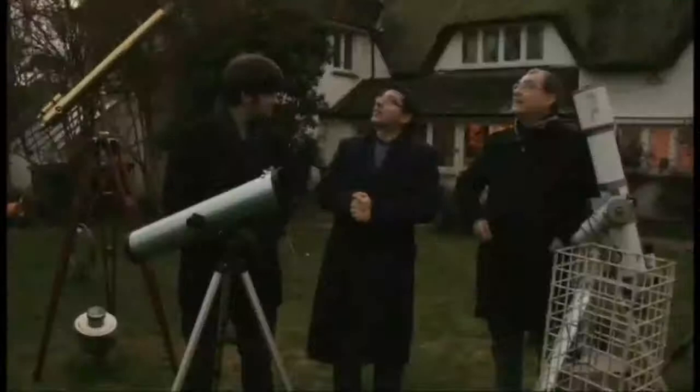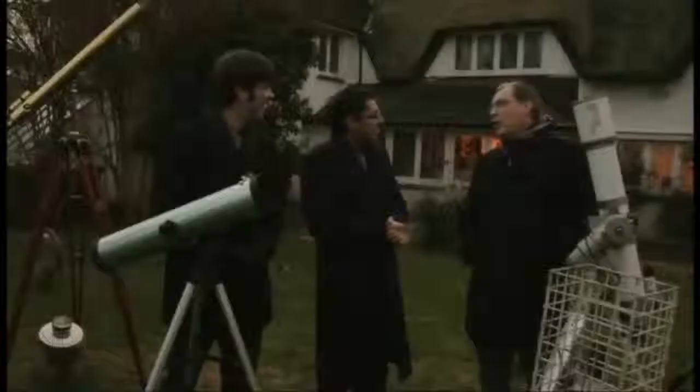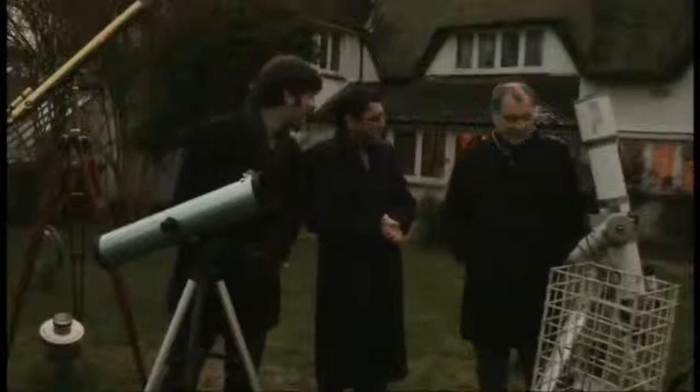Well, hopefully we'll be able to show our newcomers some interesting stuff later on. It does look like it's going to clear, doesn't it? Will, what do you think? Go on, do that optimistic thing you do when we're camping. It's awful when you say it's going to clear. I think it's going to be fine. There you go. Might as well go in now. Right, yes, good. Well, let's hope for clear skies later.